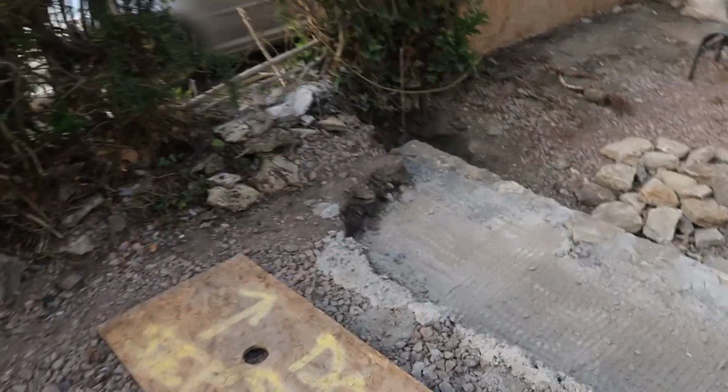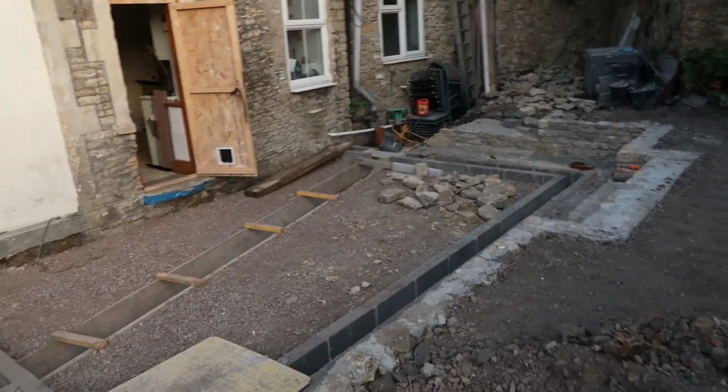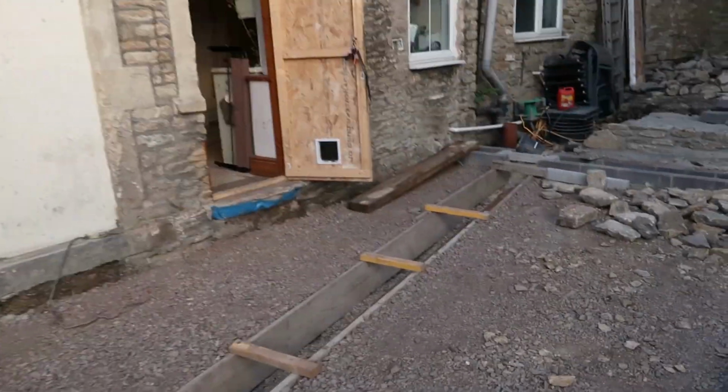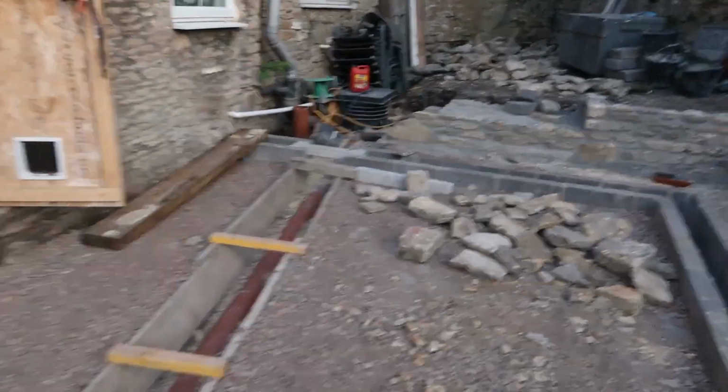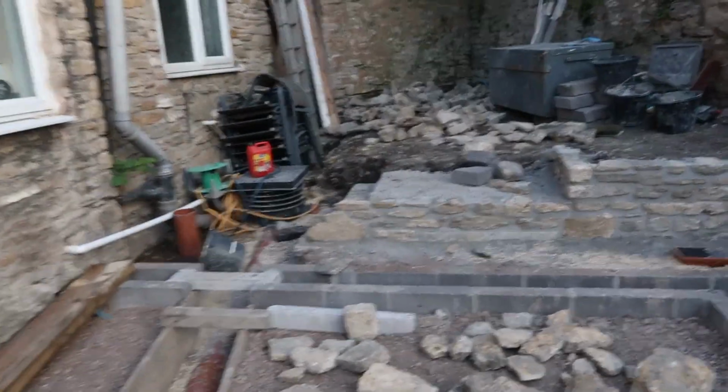Anyway, so there you have it. There's the tour. Let me know if you've got any questions, suggestions or anything. And yeah, I mean, you just get a scope for the space now because it's just going to be massive. This will be the lovely dining room, and then that'll be crazy once this wall has gone.